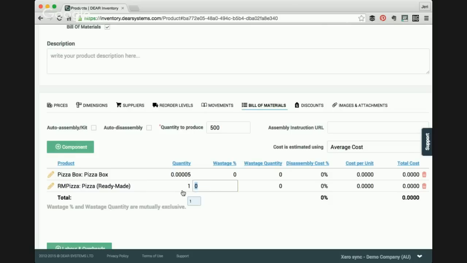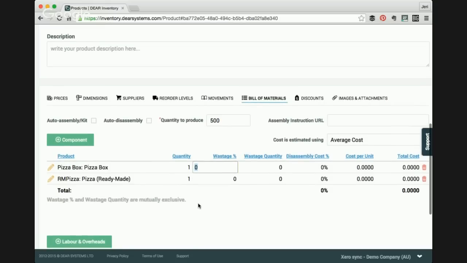So it would halve all of the quantities, and it does that automatically. You don't have to work out what it means per kilo. You just say, this is how much I generally make, and this is what quantity will be used each time of each of those products.